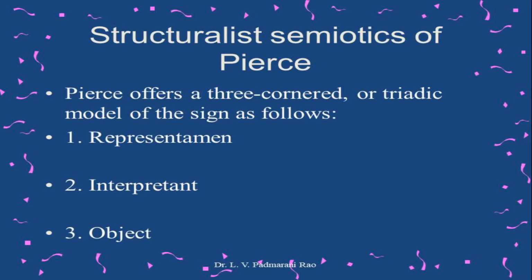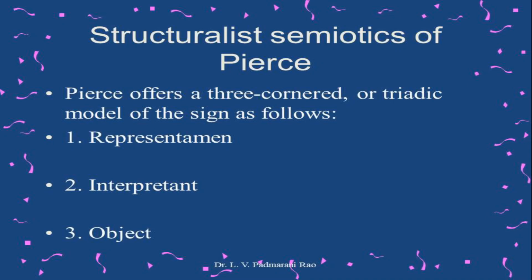So in general, what Saussure calls signifier and signified is what is represented by Peirce through representament, interpretant and object. All these three make up the sign for Peirce, and the interaction between these three is what is called semiosis, where we get the meaning of the word. Language is the effect of this interaction.